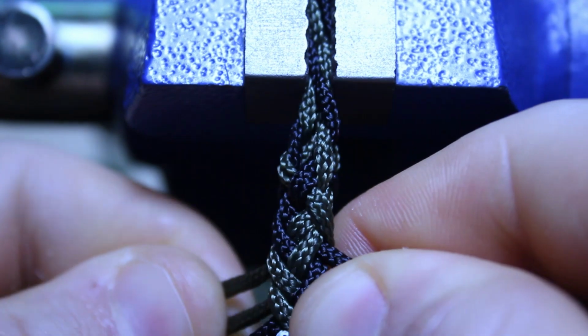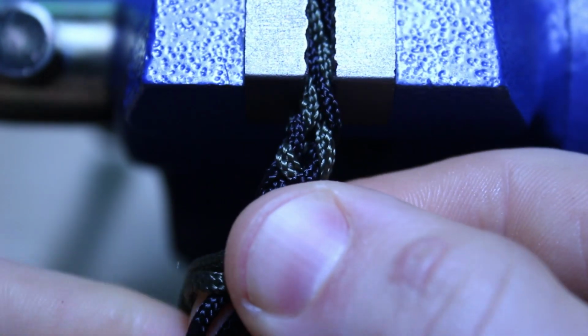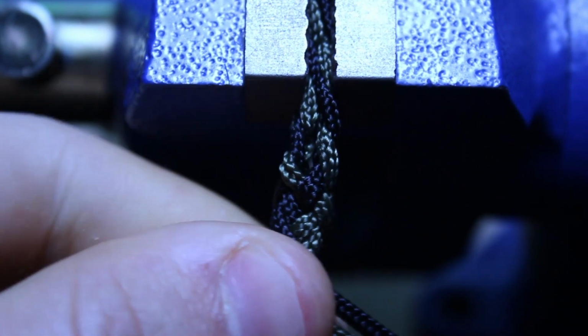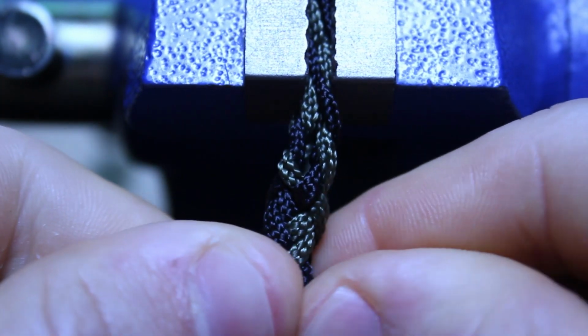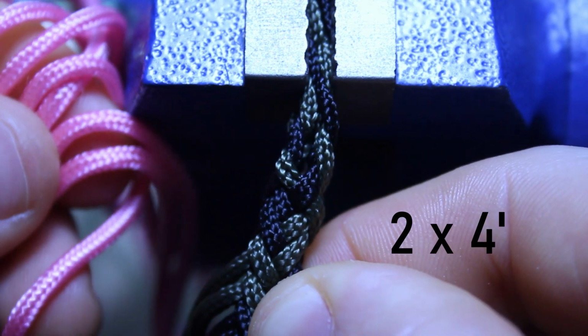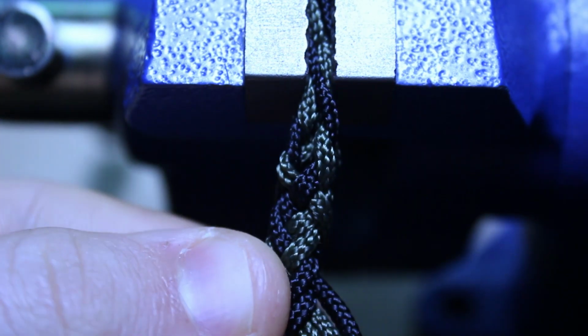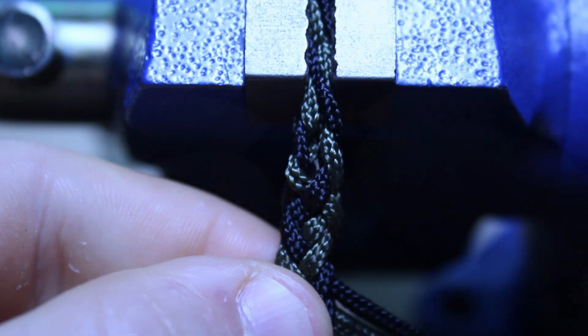Now we're going to pull each cord super tight, and we're going to start braiding again. Under 2, over 2. And then we also have, real quick, 2 other pieces of 4-foot cord that we're actually going to inject in here as the taper starts to swell out. And I'll show you what that looks like.